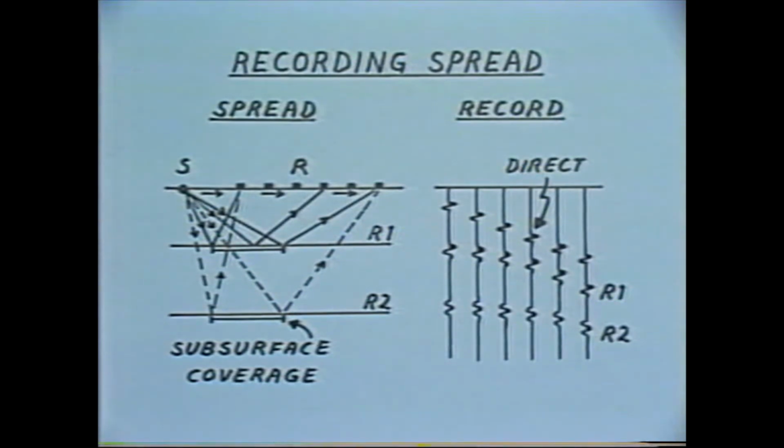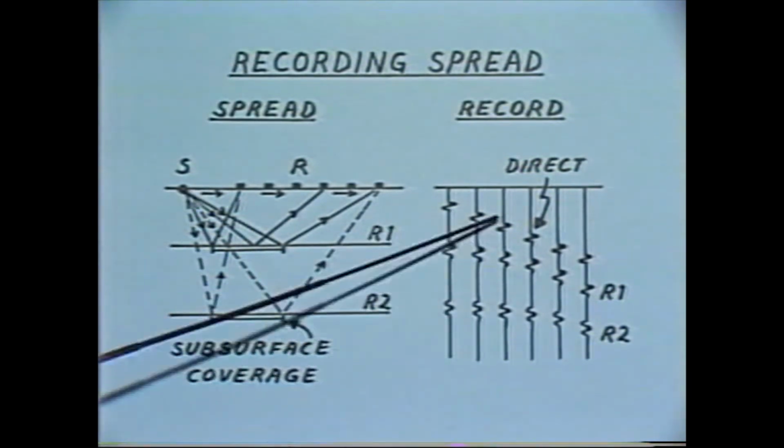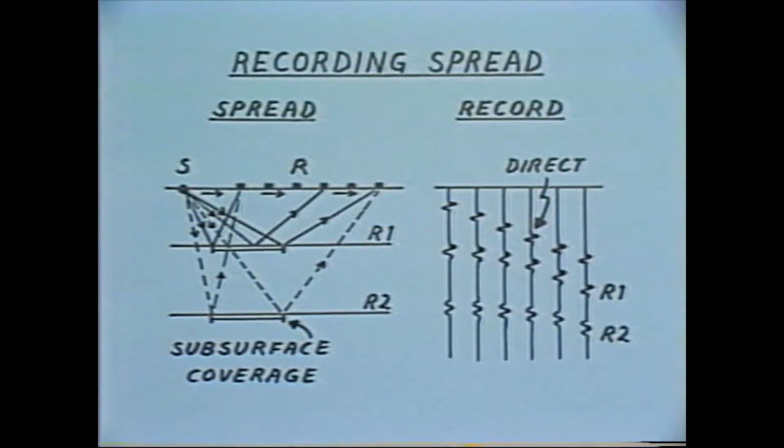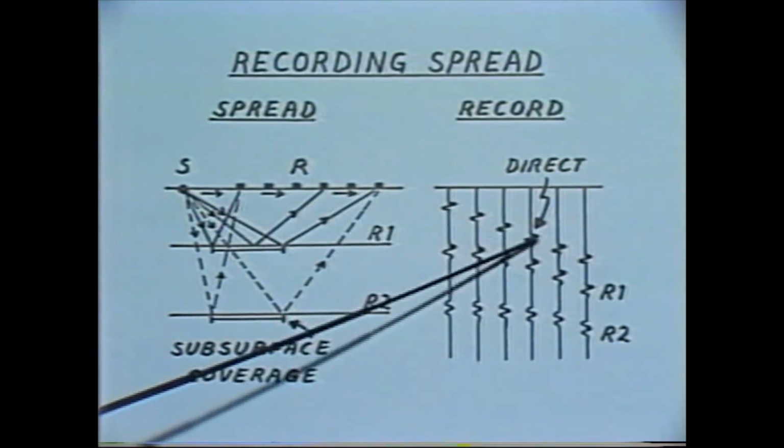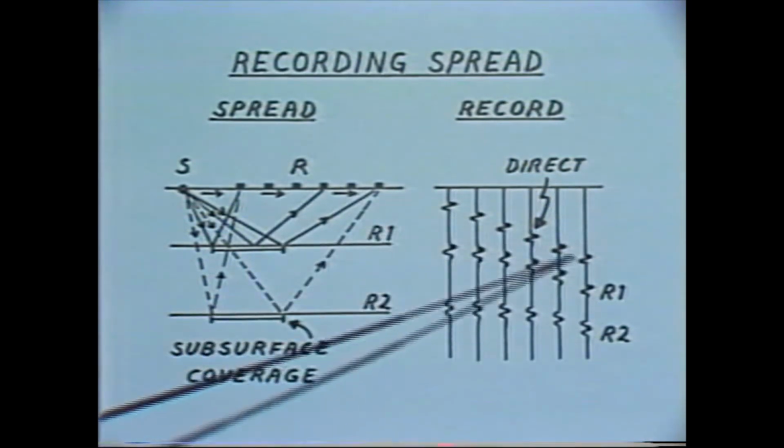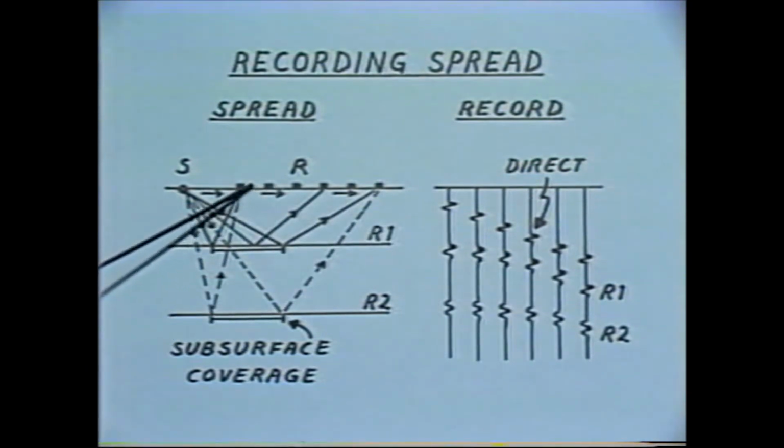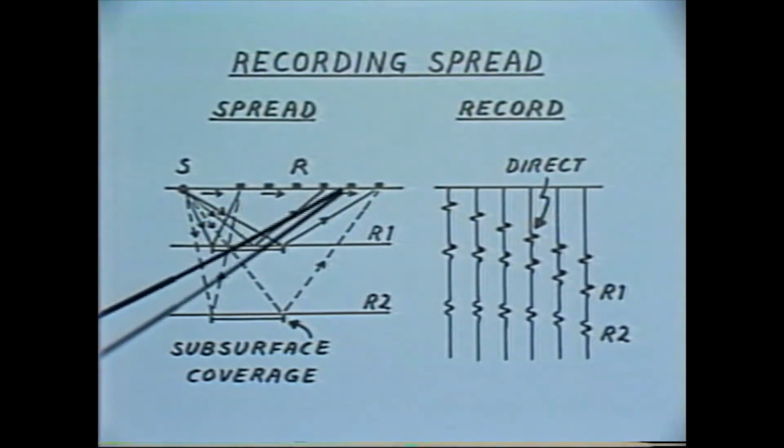Well, if we look at the type of record that is obtained from a spread of receivers such as this from one shot of the seismic source, the 6 traces would look something like this. The direct arrival energy traveling along the surface would form a straight line across the set of traces. Because the receiver groups are laid out at equal distance increments, it would take the same amount of time to travel from receiver to receiver, and therefore those direct arrivals form a straight line across the record.